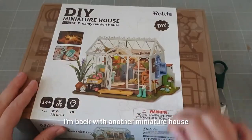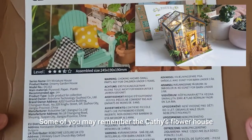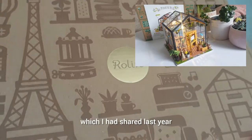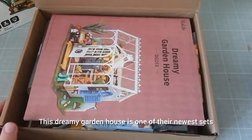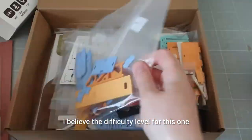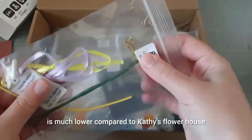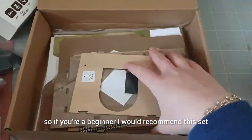I'm back with another miniature house, the Dreamy Garden House from Rolife. Some of you may remember Kathy's Flower House, which I shared last year. This Dreamy Garden House is one of their newest sets. I believe the difficulty level for this one is much lower compared to Kathy's Flower House, so if you're a beginner, I would recommend this set.